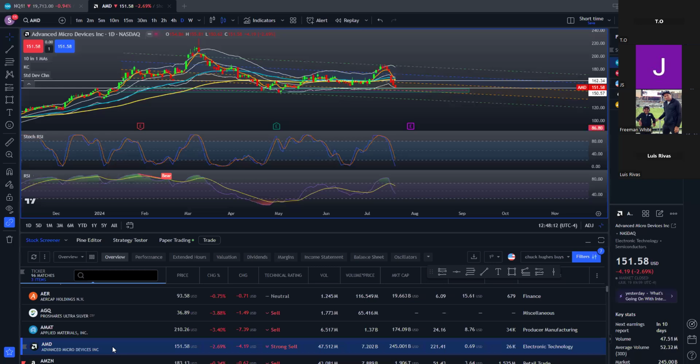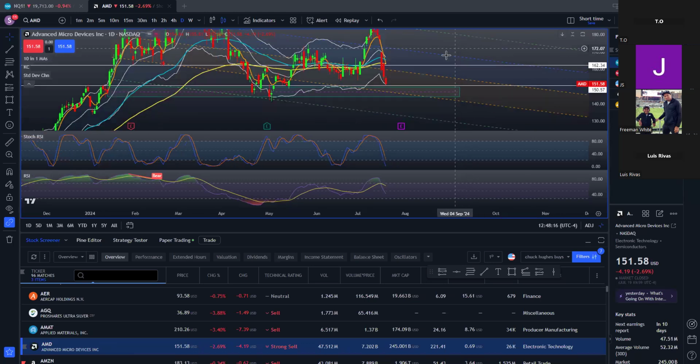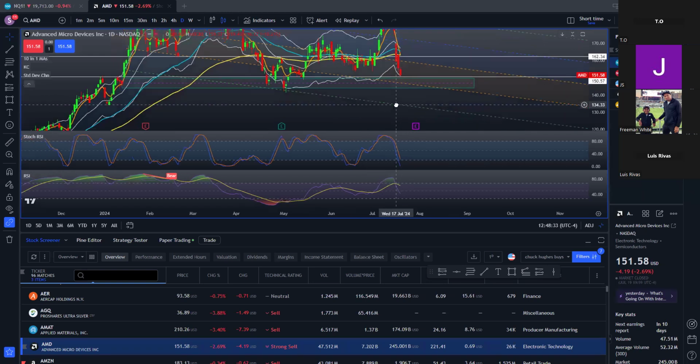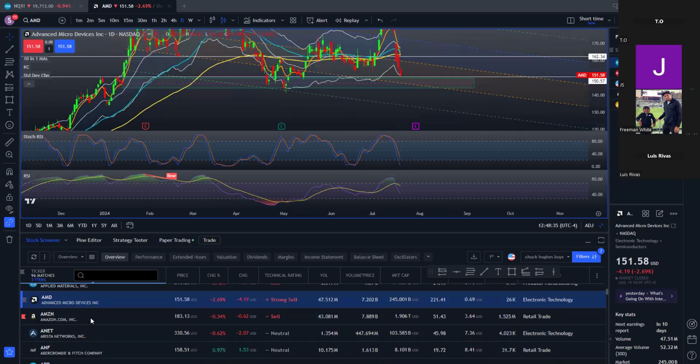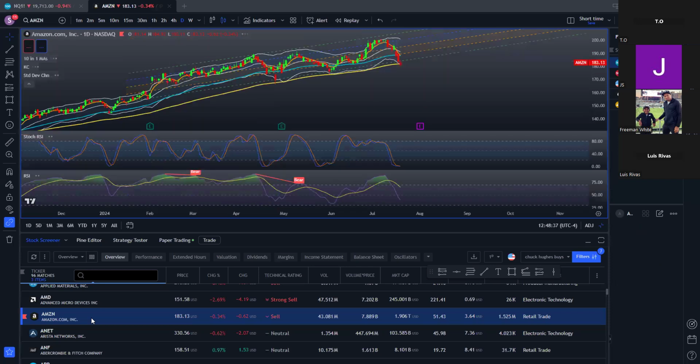AMD is not ready just yet. Oh, it's almost ready though. I like AMD right here. I got areas, I got lines up on AMD. This 50 is still above the 100. Now 6 and 17 just crossed to the downside, but we're going to see. We're possibly looking to have a retracement back up soon. But I would love to see it down here in my standard deviation. So I ain't going to touch it yet, but it's getting there.